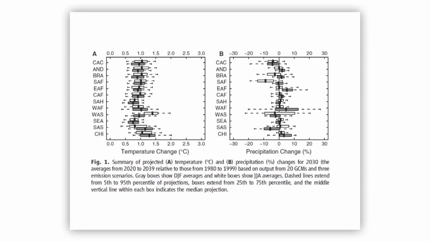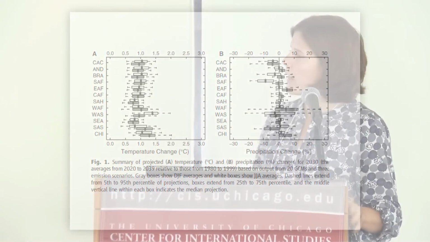The climate change that they considered was basically the average change that's expected for the year 2030. So it's the averages from 2020 to 2039. That's about a 1 degree warming for all of those areas. And in most places, there's no real change in total precipitation. In some cases it's a little lower, in other cases it's a little higher, but in all cases, it spans 0. So it's close to average in this study. Then they asked, how will that warming and that potential change in precipitation affect yields?